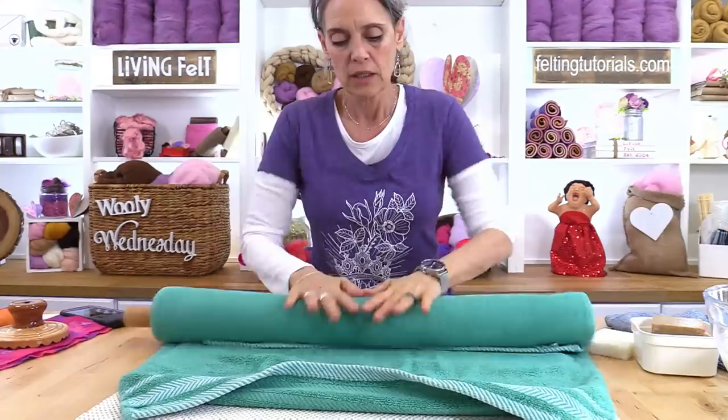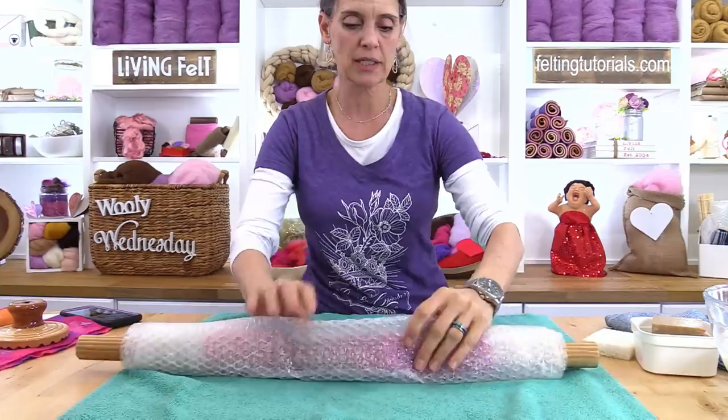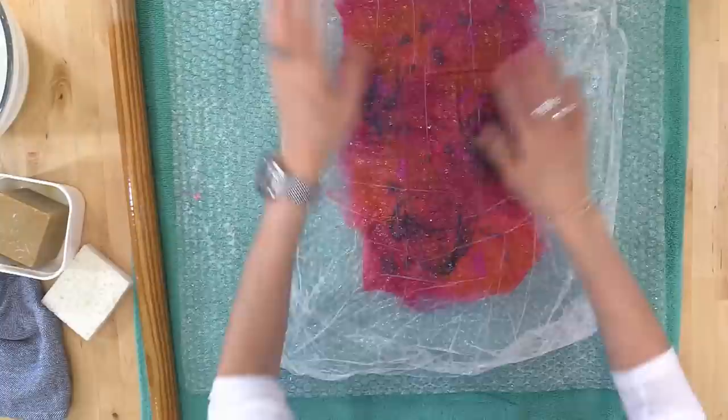Can you go over the plastic layers? My layers are the grippy mat, the towel, my template, the bubble wrap, and then plastic. My project started with the mesh then on top of that, and then I replaced the mesh with a second piece of plastic — so we basically have a plastic sandwich with our project in the middle, and the bubble wrap is our work surface. We've been giving this a quarter turn and we're back to where we started — let's peel this in and take a look.